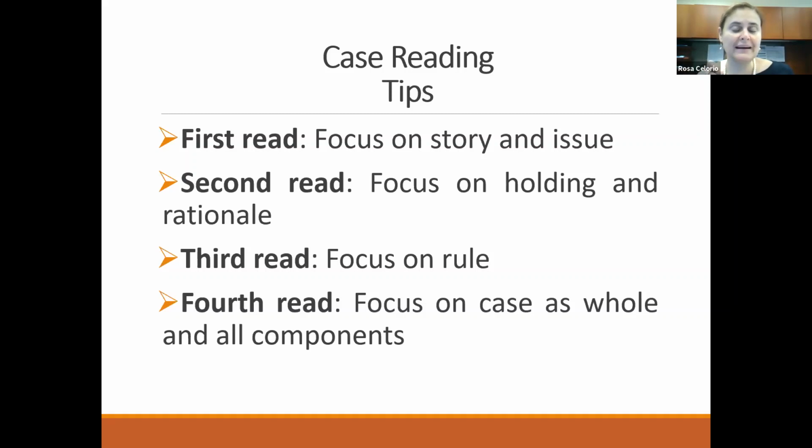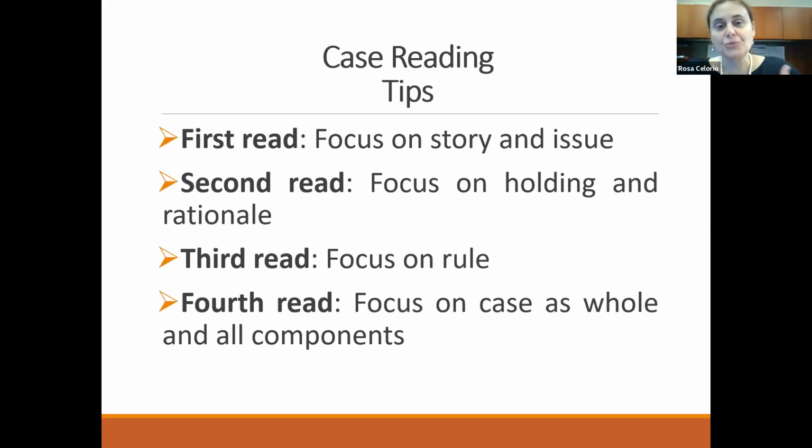And it's a good idea, especially at the beginning, especially those first few cases. For example, when we do fundamental issues in US law next week, it is a good idea, and it's actually, I would say, even more constructive, to do several readings of cases. I suggest here 4, but it doesn't have to be 4. It can be 2 or 3, just for those first few cases.